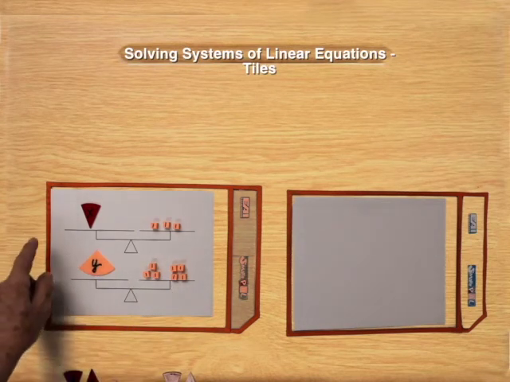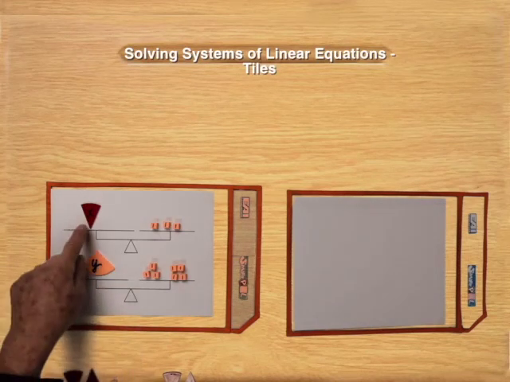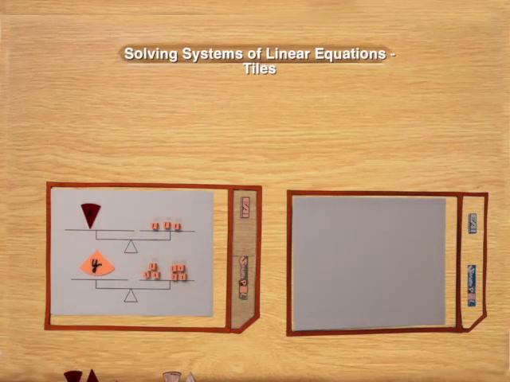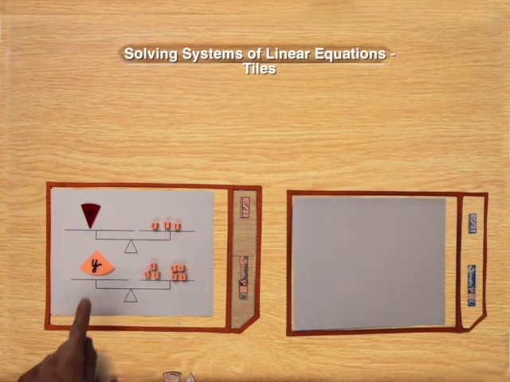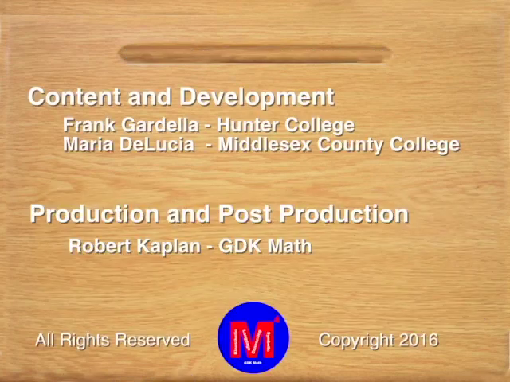So we have two balances now. We have x balancing 3 and we have y balancing 7. So from our original problem, which was 3x and 1 balancing x and y, and y balancing x and 4, we find out that for that to happen, x has to equal or balance 3 and y has to balance 7.